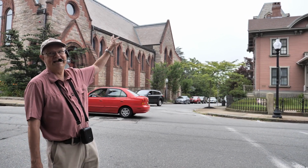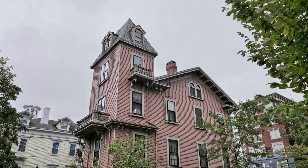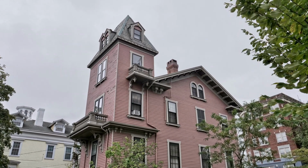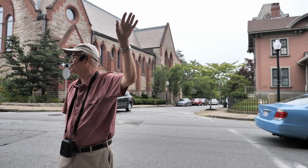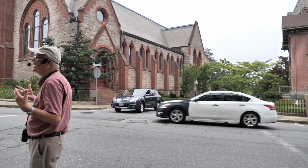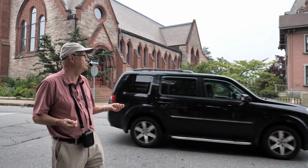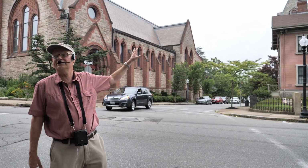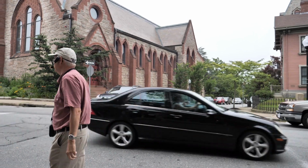Now, it also has a spectacular tower in the back. If you've come up Spring Street, you can see this. You can see the top of it here. It's really a spectacular tower. Apparently, it was built when the house went up. Towers like this are fairly typical in large Italianate Victorian buildings, but this one's kind of oddly placed in the back, but still a beautiful little addition to this particular property.